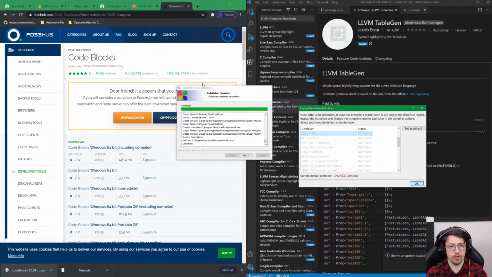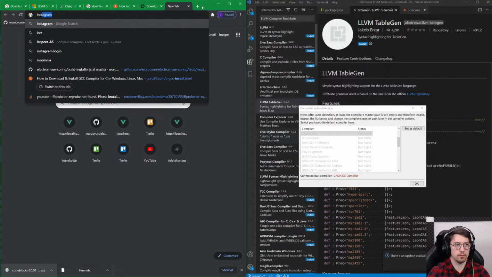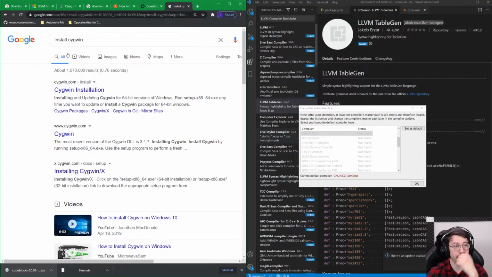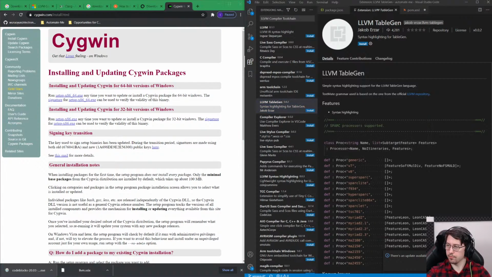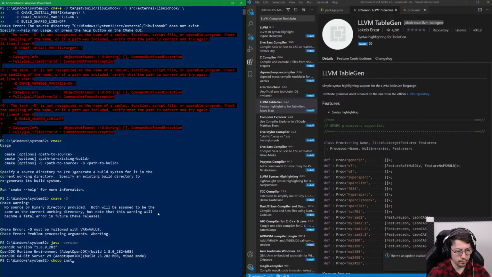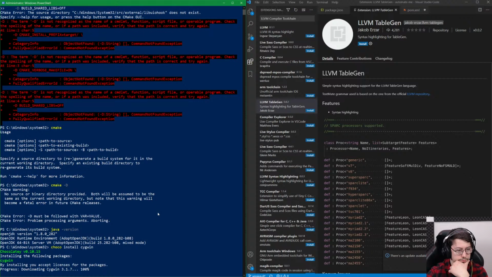I guess I can install Cygwin actually, because from there I believe I can install everything they ask for here. And I did use Cygwin a long time. Actually, hold on. Let's see if we can find it here. Yes, excellent.